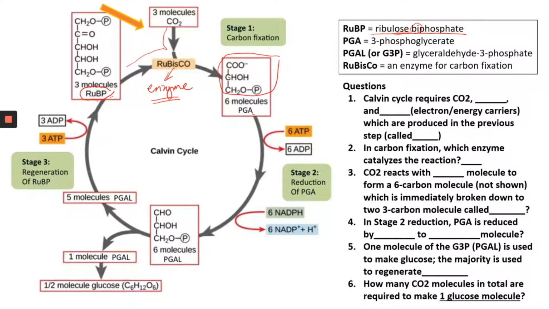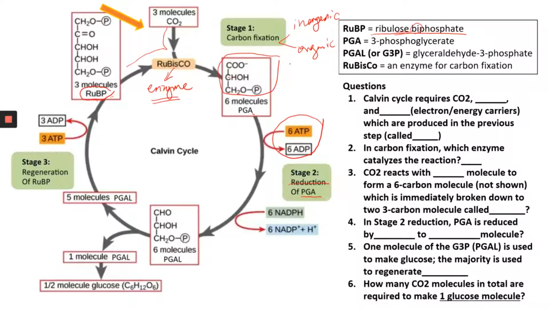Now this first step is called carbon fixation, which means you are converting carbon from the inorganic carbon in carbon dioxide to organic carbon. We talked about the differences between inorganic and organic chemicals. Now you have a carbon-carbon bond, so it's an organic molecule. Now, in the next step, you're going to try to reduce PGA, so you are going to give the carbon electrons and hydrogens. This process requires energy, so you're going to put in ATP to provide energy.